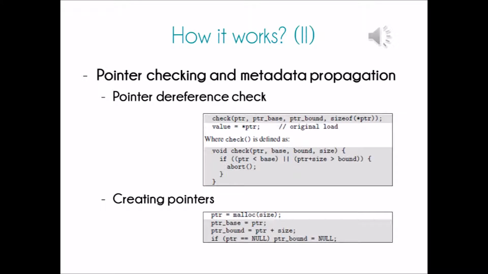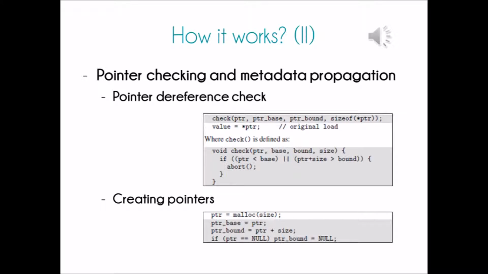This dereference check is inserted for all pointer dereferences, but such a check is not required when accessing scalar local or global variables or when storing register values to or from the stack, because we assume that the C compiler generates such code correctly. As for creating pointers, we can analyze the second picture.